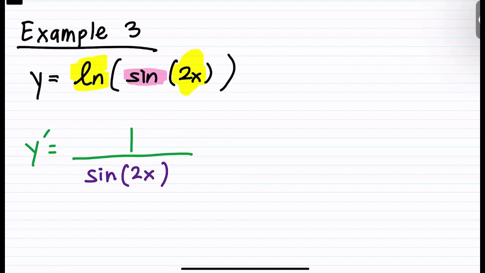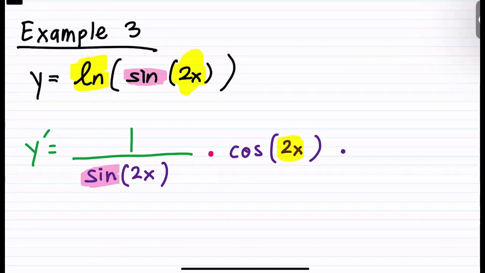Once you got that down, multiply that by the derivative of the next inner function, which is this sine function, but continue to still leave the inside function alone. So remember, the derivative of the sine function is cosine, and again, leave the inside function alone. And we have one more inner function to deal with, which is this 2x. So multiply this whole thing by the derivative of the innermost function, which is 2x. And so the derivative of 2x is just 2.